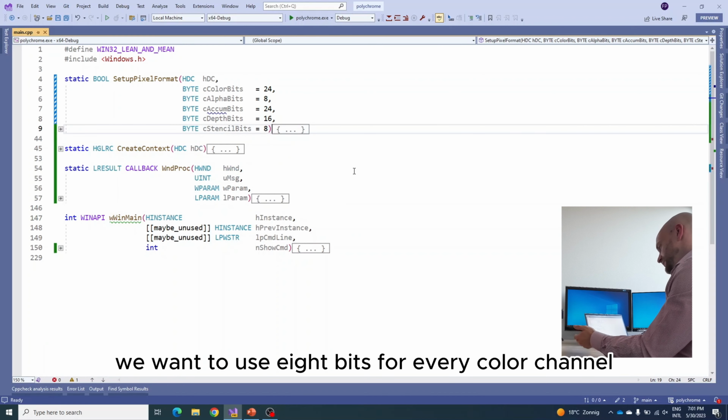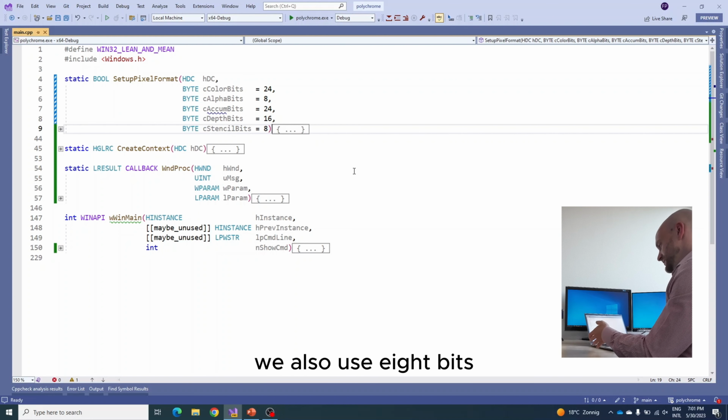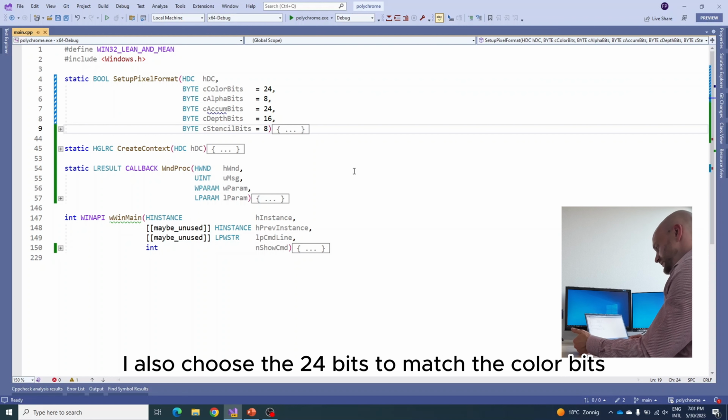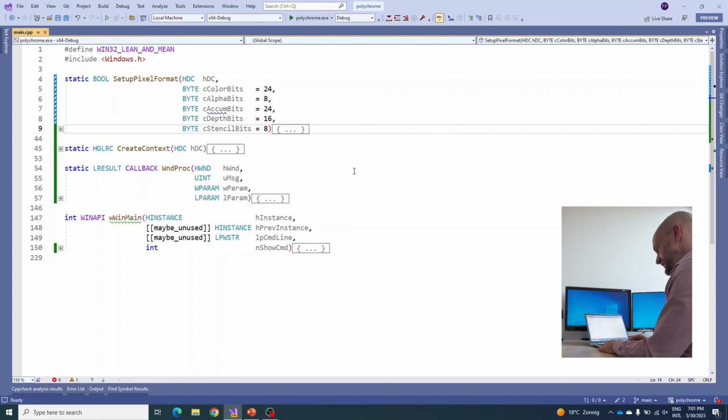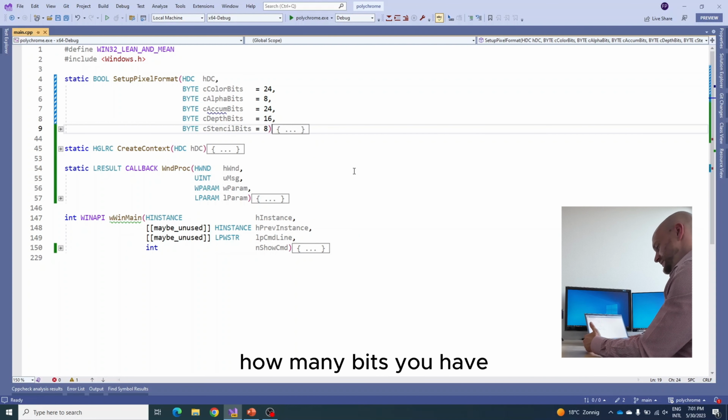And we can also take a look at the defaults that we're using here. So basically we want to use 8 bits for every color channel. So this is where we come up with 24 bits. And then for the alpha we also use 8 bits. That is more or less common. For the accumulation buffer, I also choose the 24 bits to match the color bits. And then for the depth buffer, yeah, 16 bits. It depends a little bit on the depth, how many bits you have, how accurate your depth buffer is.